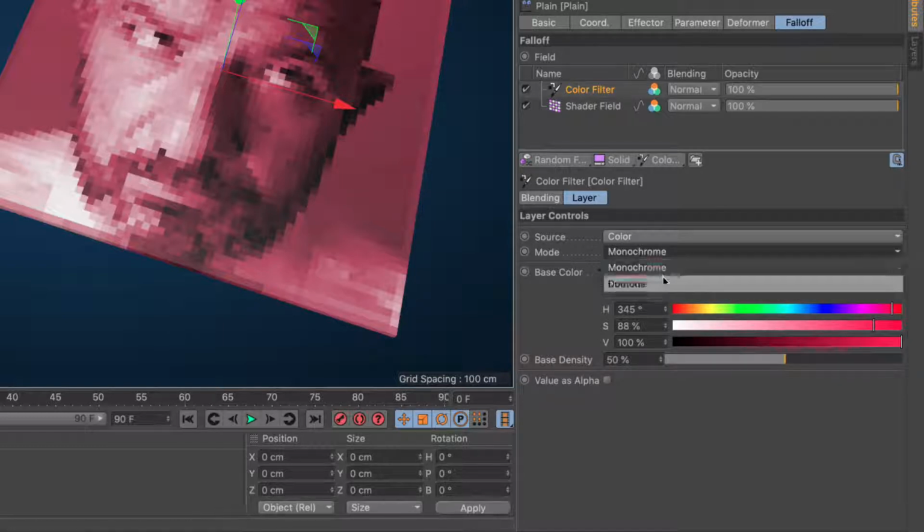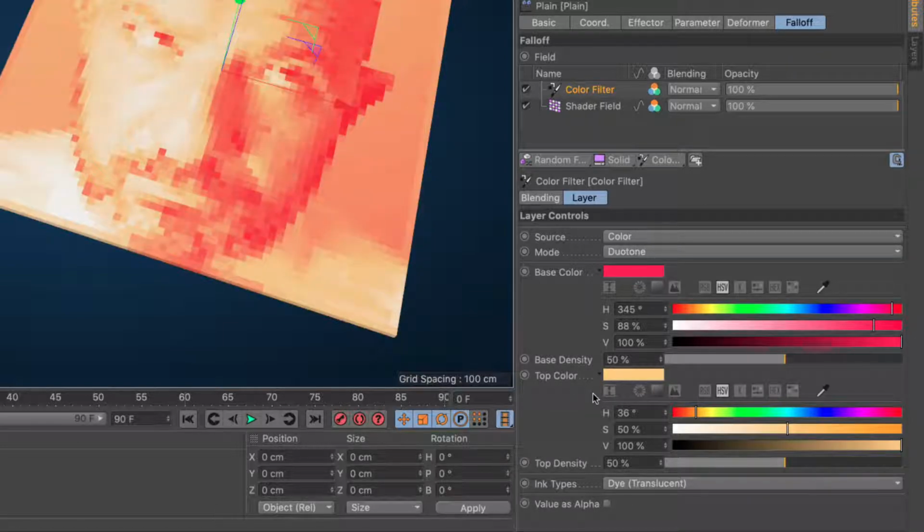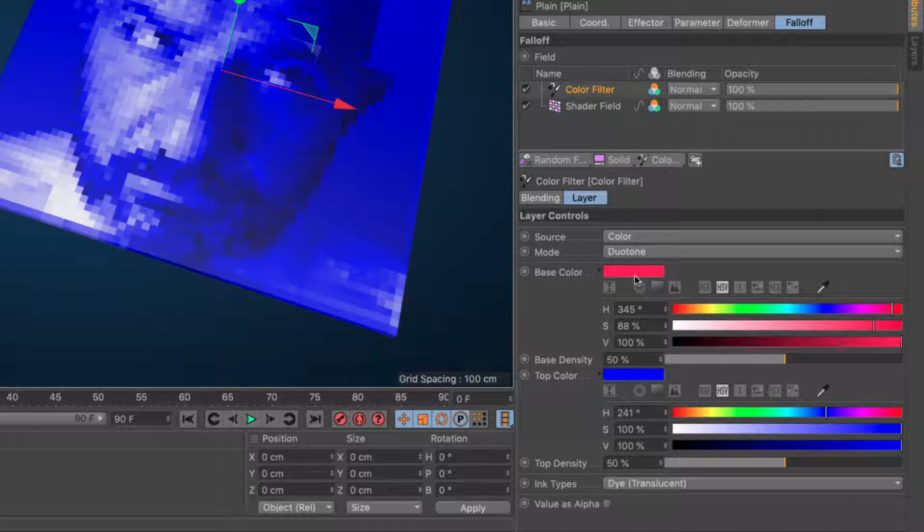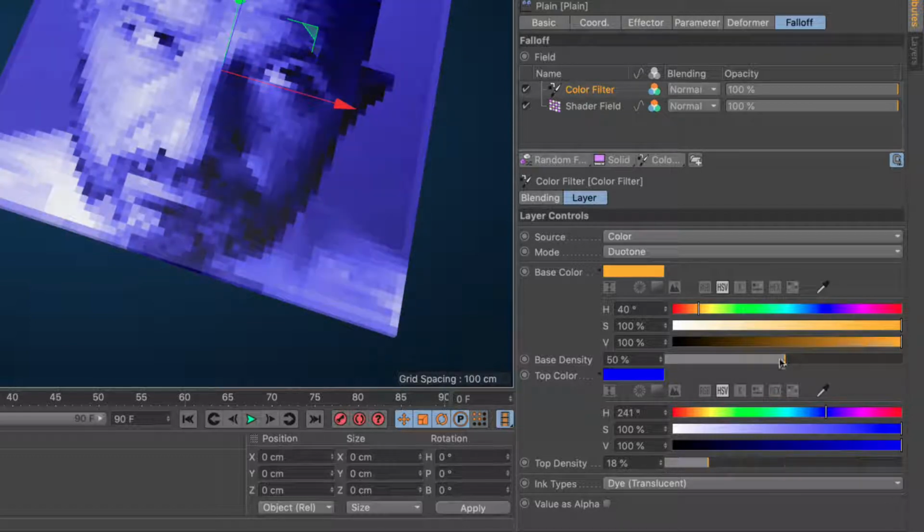And as far as the duotone effect, there's a bit of a misnomer here. So the top color actually is the base color, and the base color is the color on top. I don't know why. There must be some scientific way I do not understand, but anyhow. And we have the ink densities and that kind of stuff. So let's go to the base color and put a blue color, and let's go on top and create some sort of, I don't know, orange color. And by playing with the densities, you control how much of each color comes in front.